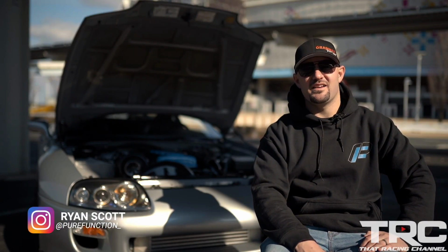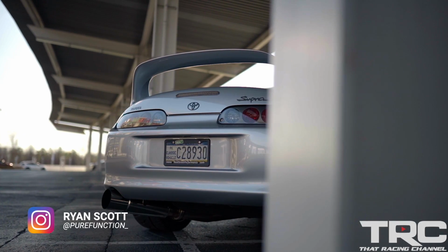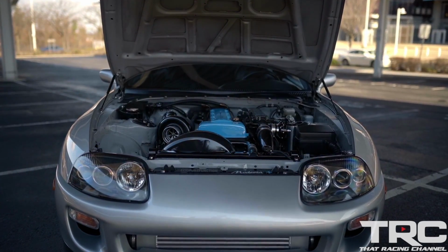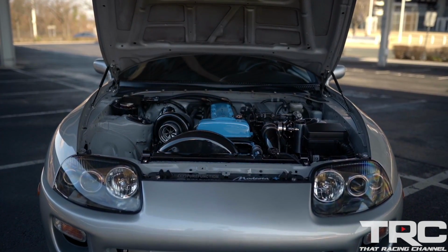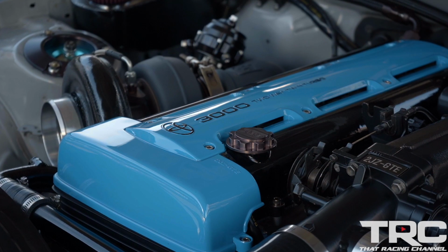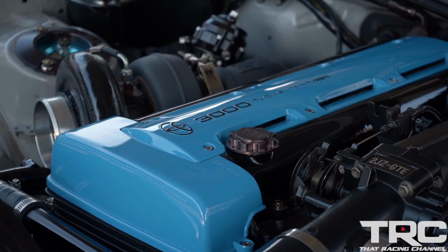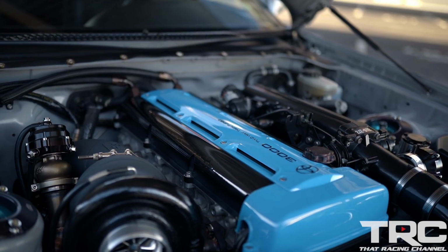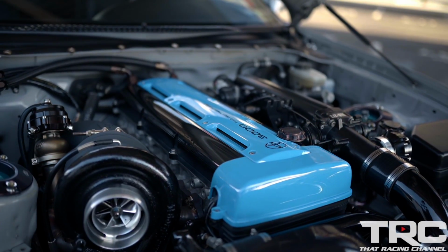What's going on, guys? My name is Ryan Scott, and this is my 95 Toyota Supra. So the engine is a typical 2JZ GTE engine. It is actually a swap from Japan I got years ago. It is a semi-built head with Brian Crower 272 cams, retainers, and springs. Believe it or not, it actually still has stock valves. And like a typical Toyota, it has a stock bottom end on a 2JZ.